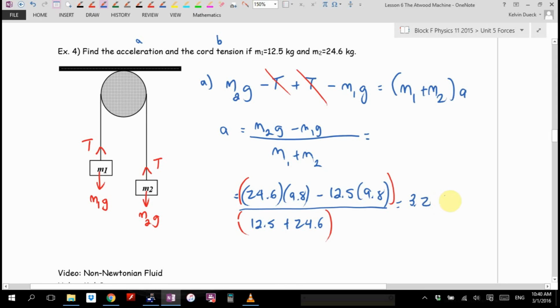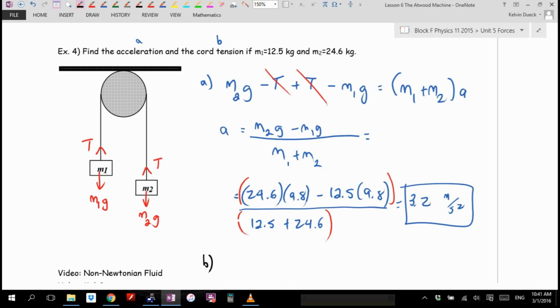Lydia, 3.2 what units? Okay. What does part B want me to find, Lydia? Core tension, like you were feeling right then. Yeah. You can find it with either equation, but since each mass has two forces on it, I'll pick the mass where tension is a winner. In which mass is tension in the winning direction, mass 1 or mass 2?